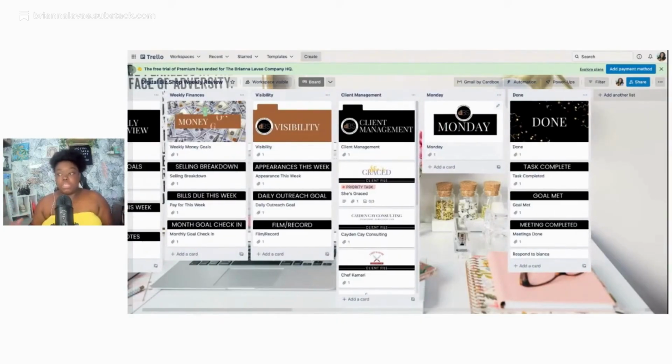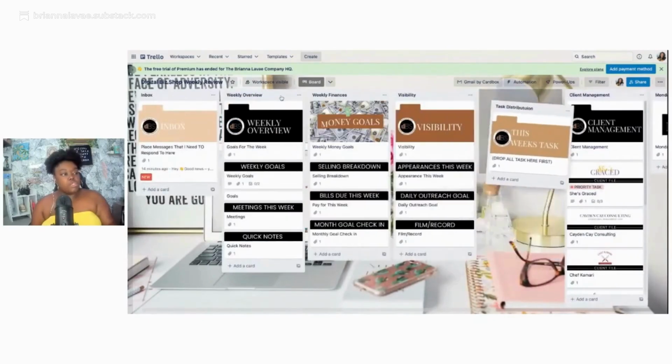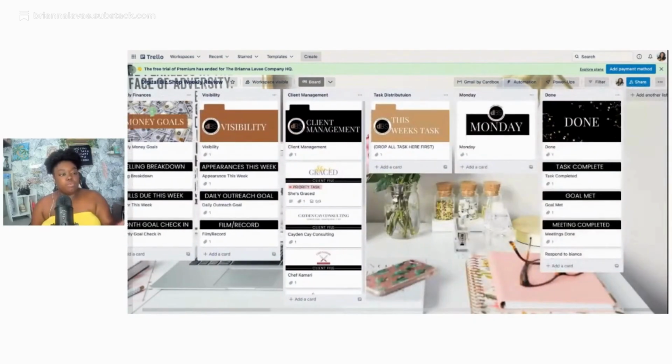It is available in the template if you like it. And even if you don't like it, you can take it out just like I did. But it's there for you to plan out your week too if you want to. But yes, so on Monday, let's say that I've got everything figured out and I'm over here at my task distribution. I would probably move this down or move Monday over and start pulling my tasks into whatever I need to do for Monday. And then for my assistant, I would start tagging her in the things that she needs to do.